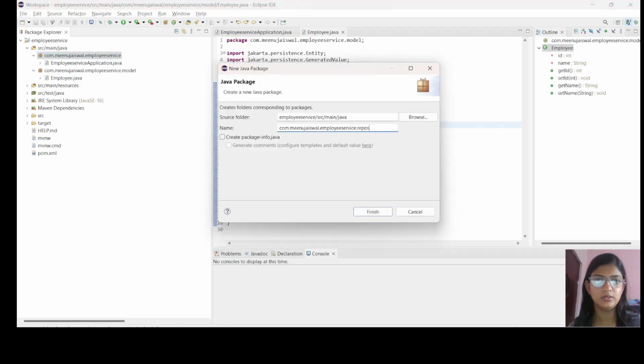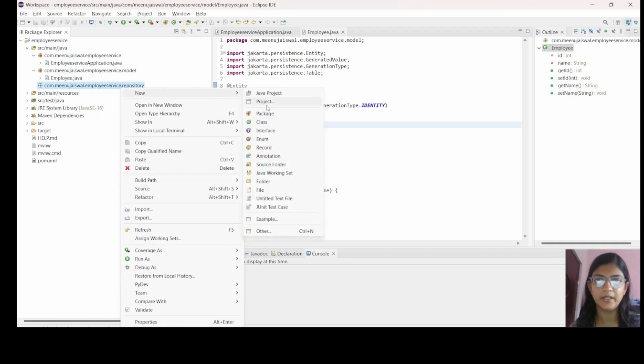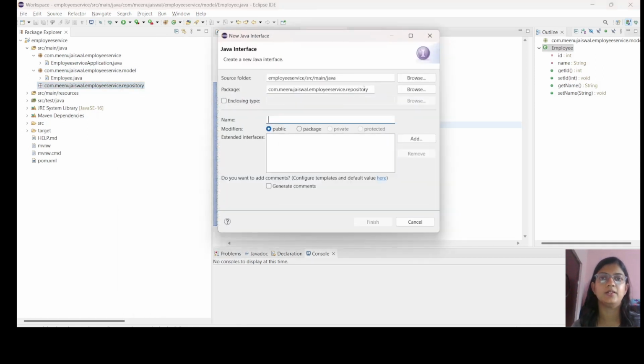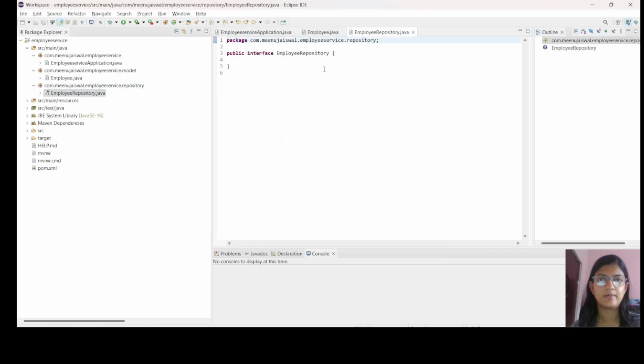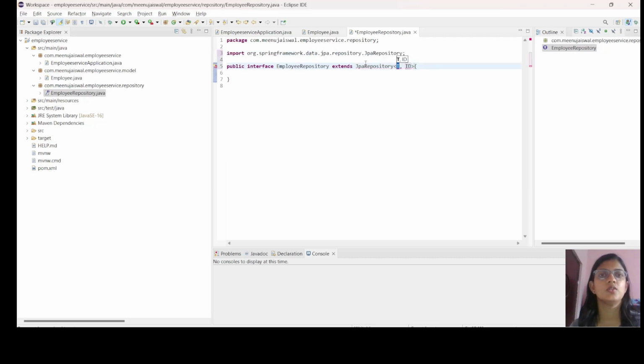We will give it a name as repository, and we are going to add an interface in this. The name of the interface will be EmployeeRepository, which extends the JpaRepository. This requires two type definitions.